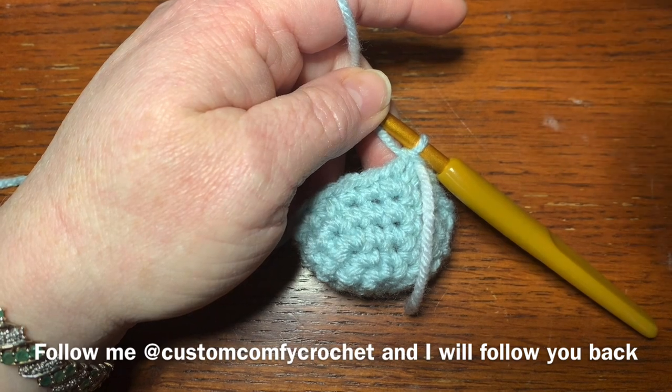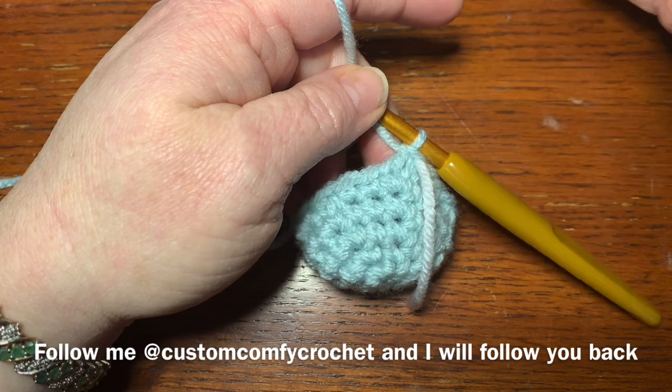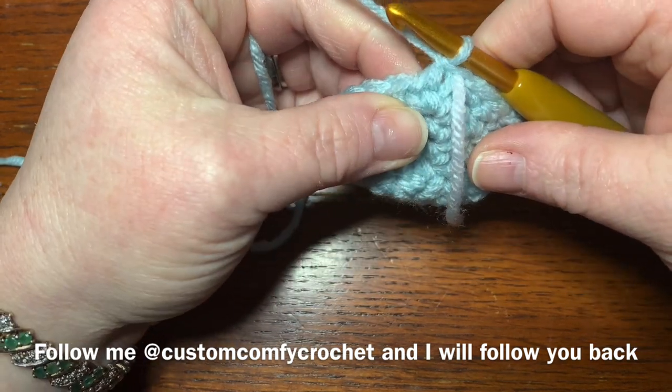The written pattern is typed up funny. It looks like a foreign language. You don't know what's going on. So it can be kind of difficult. So I hope this would help.